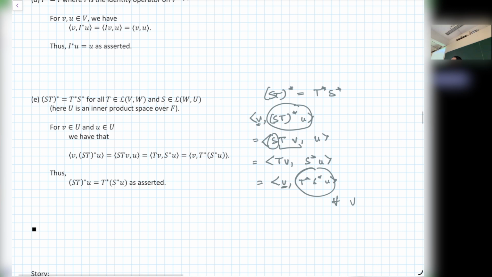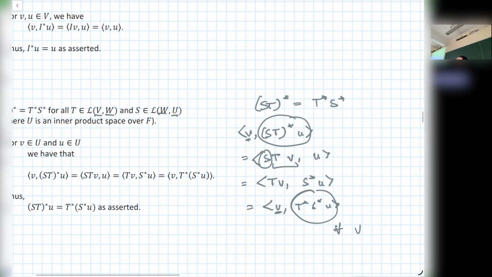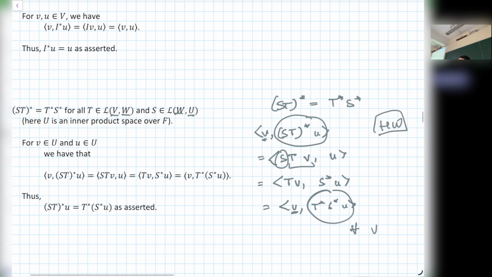S and T work on different points, and you can check it at home. There's no funny business happening here, because in these maps, the domains and ranges are defined such that S and T compose properly. And then you're just moving things around one by one. It will work out. You can double check.